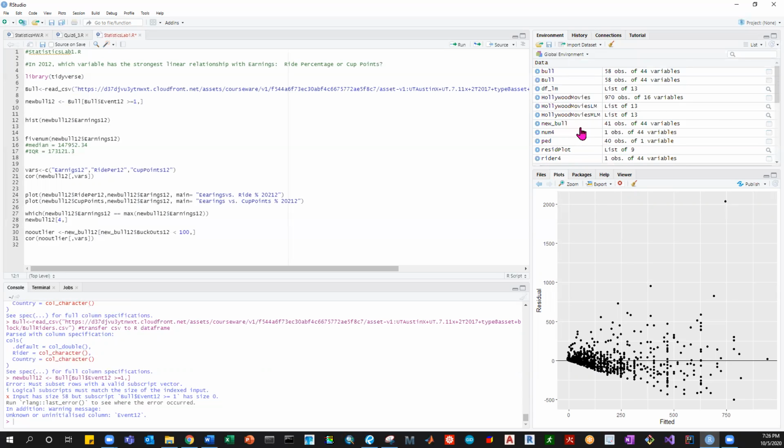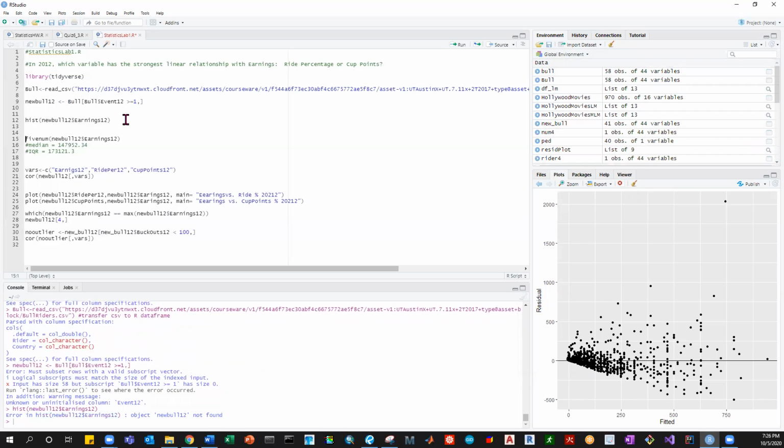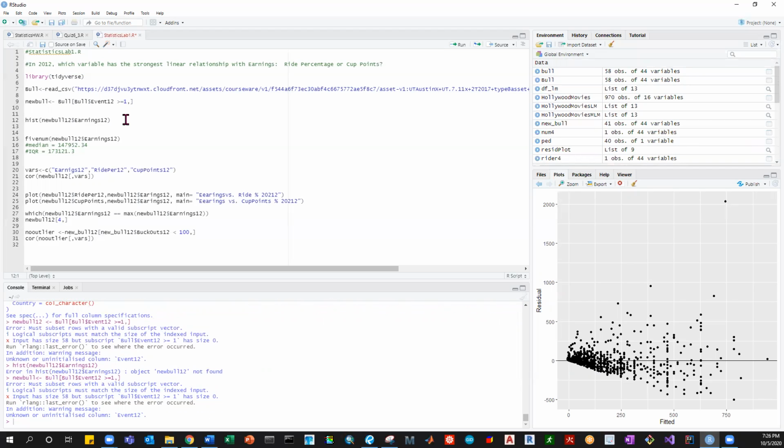Okay, so if I hit this, it didn't define this yet. Let's see why. Does it have to be new bool 12 or does it matter? It should be. There's something wrong with this, because it's saying that it has size 0.